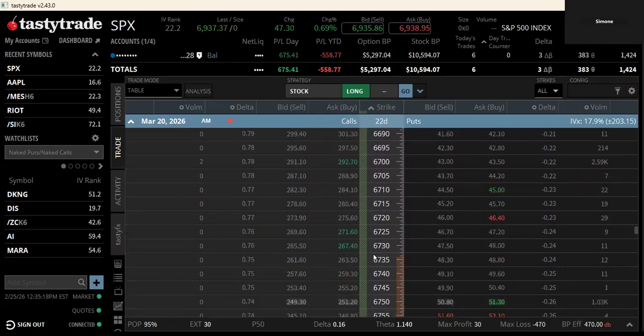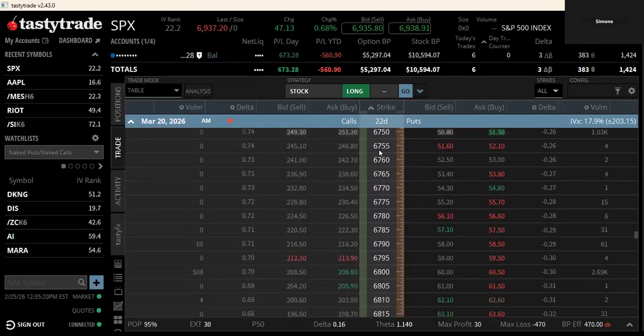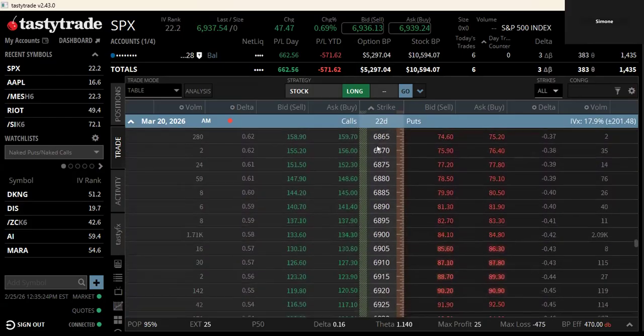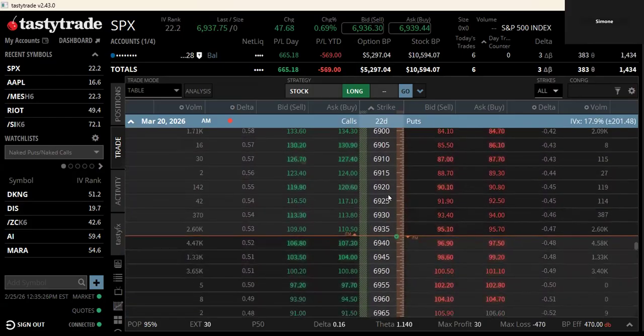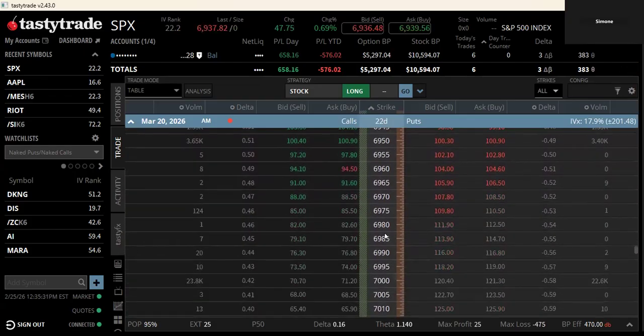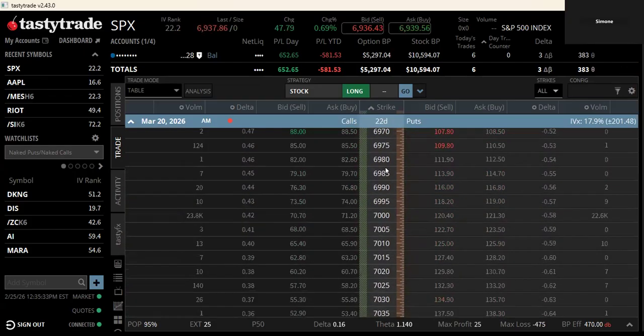So this is how far out you go for your daily trades? Yes, 10. I always go out to at least a 10 delta. No, I mean expiration wise. Oh no, expiration wise, I'll either do a daily or weekly, or if I do a monthly, I go out to like 22, 30 days, or even a little further out.